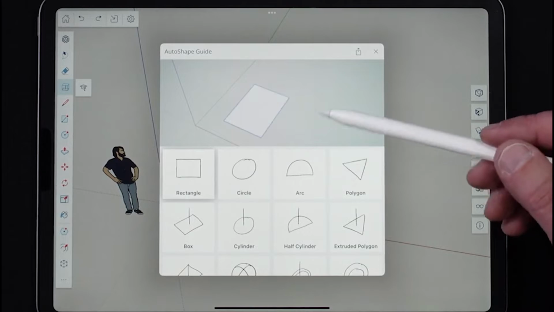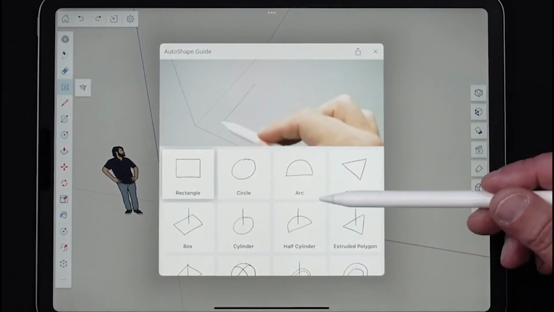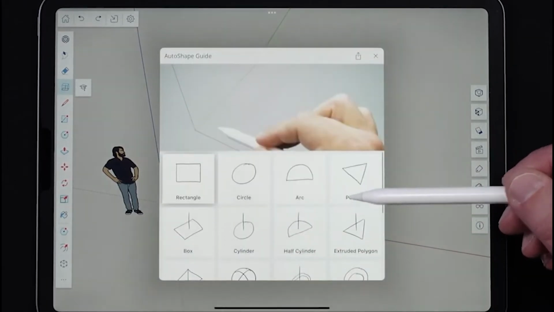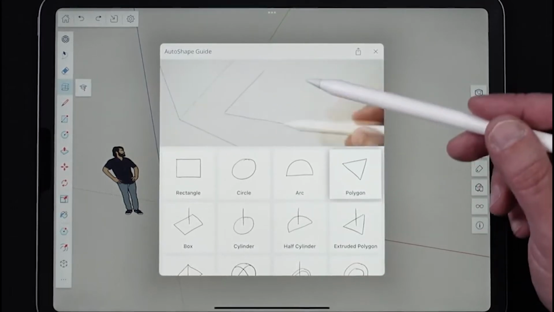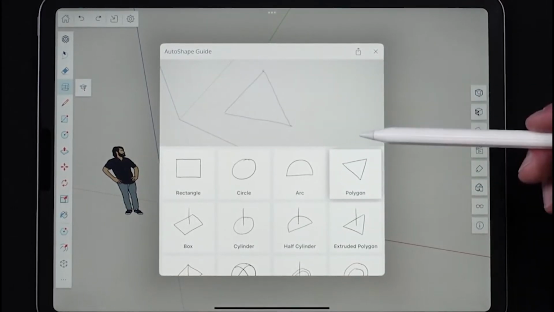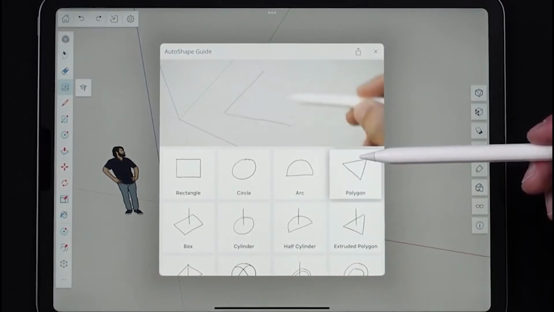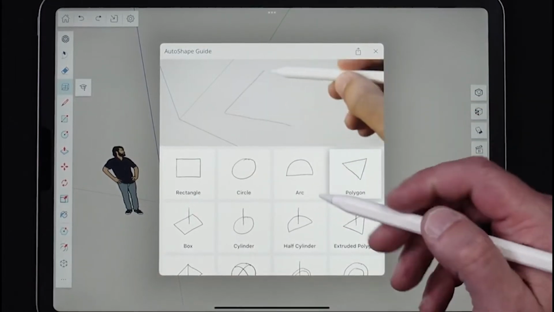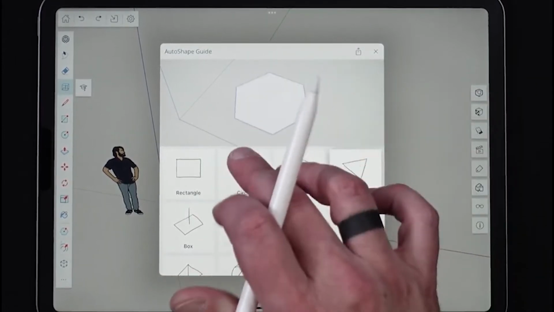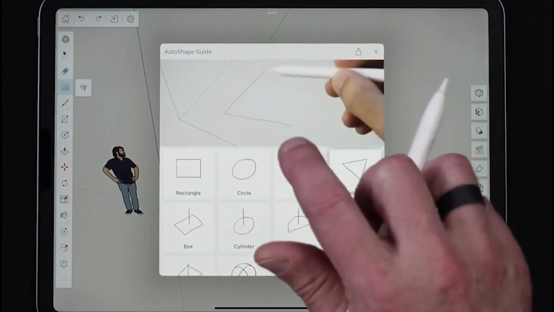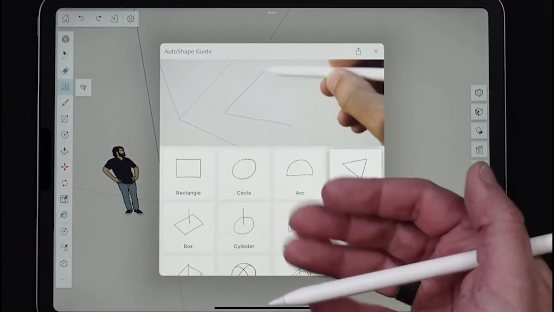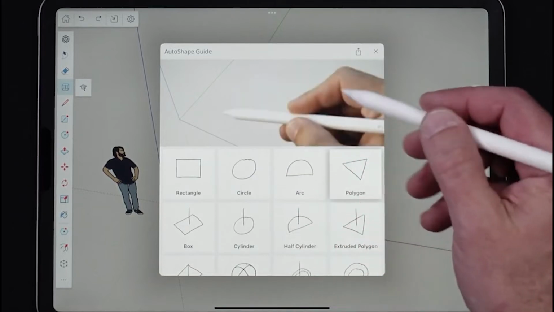This pop-up is actually a list of all the Autoshape items you can draw, and then clicking on any one of them, I click on Polygon, is going to play a quick video that shows you exactly how to go about drawing them. So this is a great resource if you ever can't remember how to draw a specific shape or something like that. Come in here, pull this up, and take a look at it. So for this video, we're not going to go through all of these because, well, if you need it, just come in here and watch this.